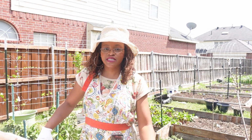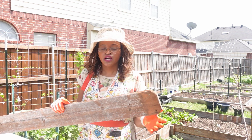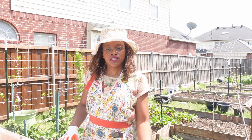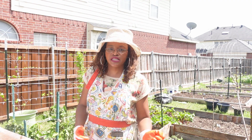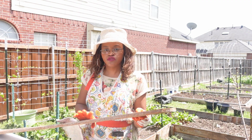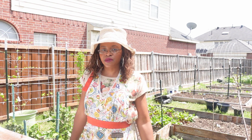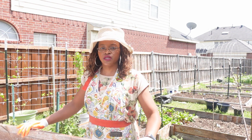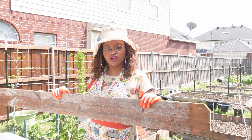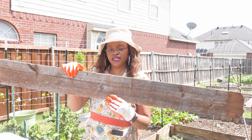So to build this raised bed, I'm using pieces of scrap wood that I have left over from last year whenever I had my part of my fence essentially replaced and moved forward so I can have more backyard space. I kept the leftover wood and I've used it so far to make this big keyhole bed behind me, but then I still have pieces left. So I'm going to use these to make the little mini raised beds that are going to go along my fence. Since these are 6 feet long, that's how long the bed is going to be.